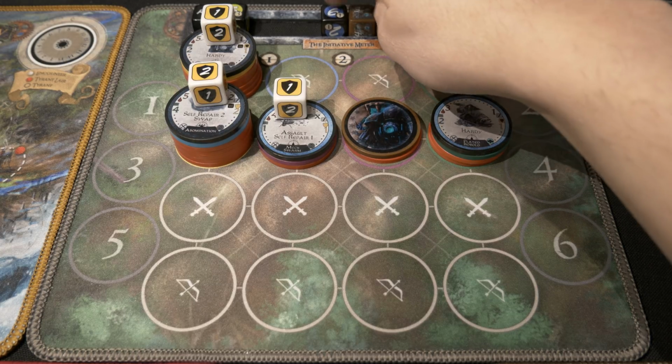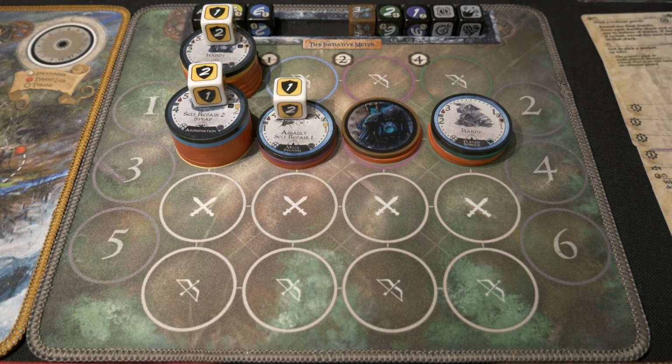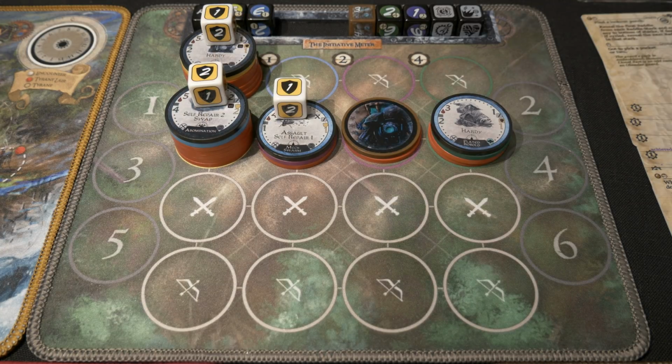The blue baddie is going to go next, and that's going to be the Abomination. Abomination self-repairs, can't do anything. It'll swap positions with somebody. Oh, that's going to be a problem. It's going to swap positions with somebody. That's going to be an issue, depending on where it is. Ugh, that's going to cause problems.